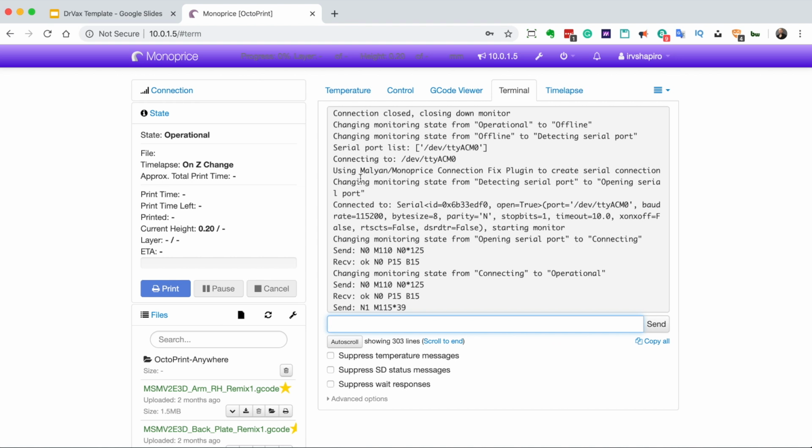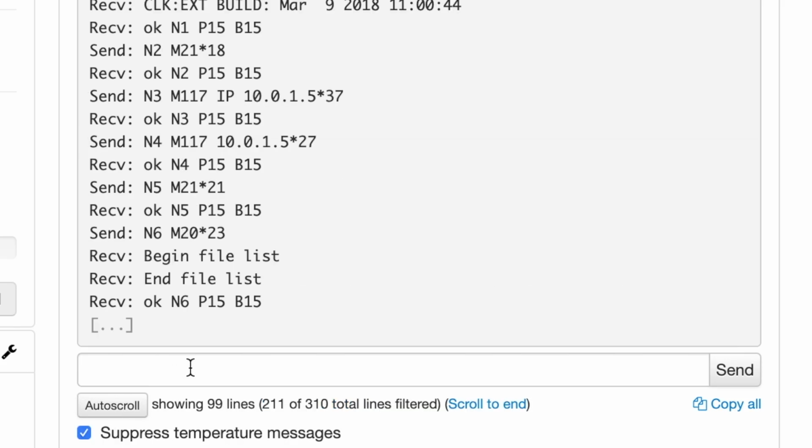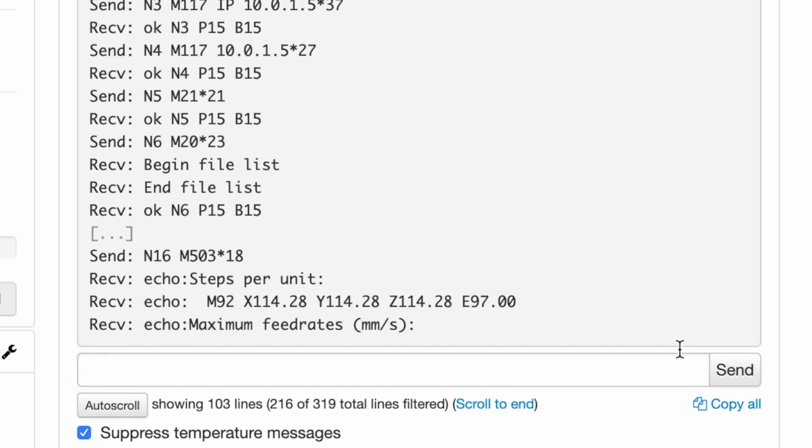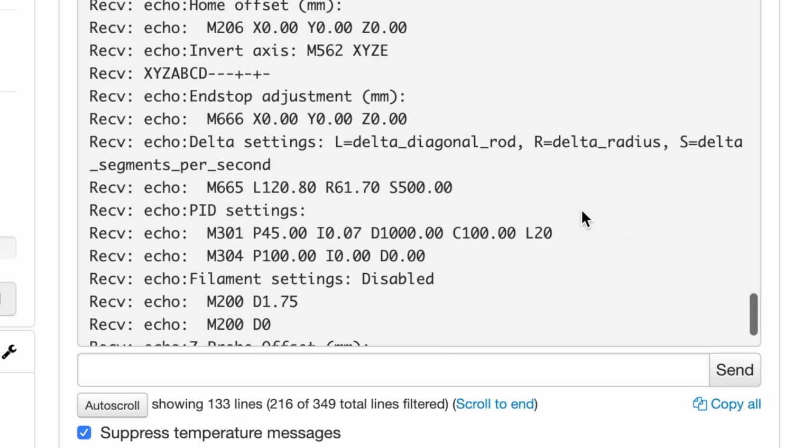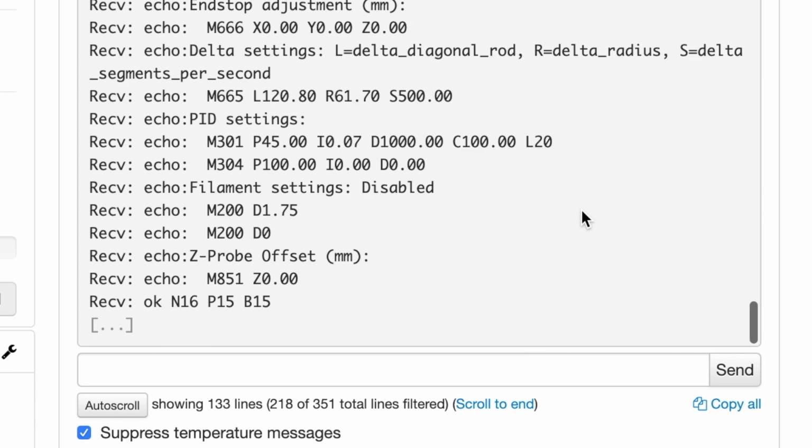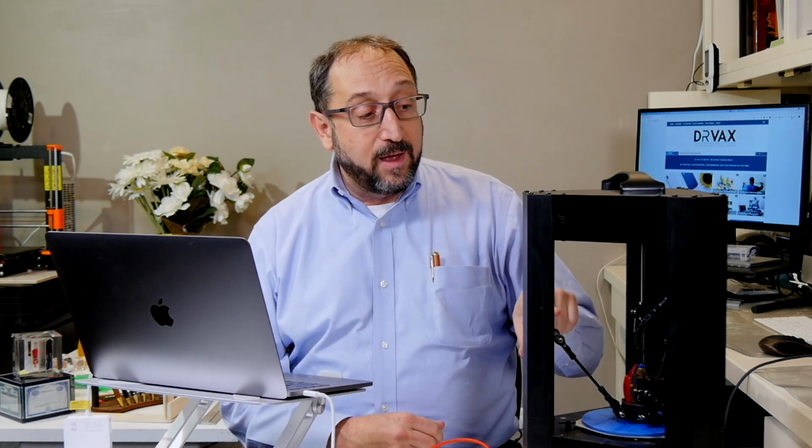Monoprice's printer, this particular printer, is made by a company called Mayan, which you can see here in the firmware connection. There's a very nice feature here to suppress temperature messages, and that'll make it much easier to see things. So if we did the M503 command again, and we did a send, we'll see here are all our values, and we can easily scroll through and take a look at those. Now, let's actually make this printer move. We're going to start with a G28 command. A G28 command will home the printhead. On this printer, it will move it to sort of this center top position.